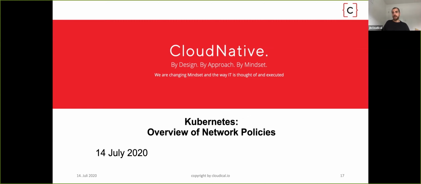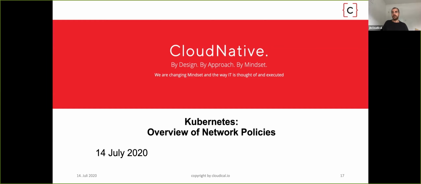Try to isolate your communication matrix by implementing the correct network policies, depending on the use case where you're starting, as Alex put it very nicely. Be aware that network policies are additive, meaning that at the end of the day, the union of those rules is what is actually being applied.